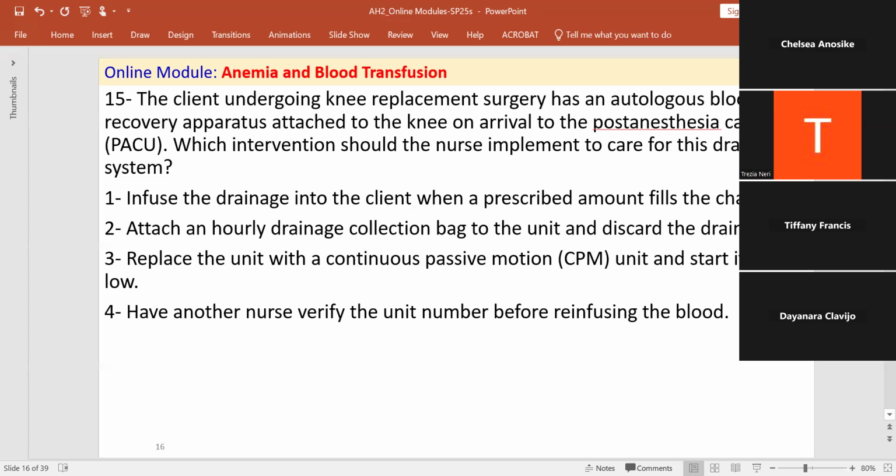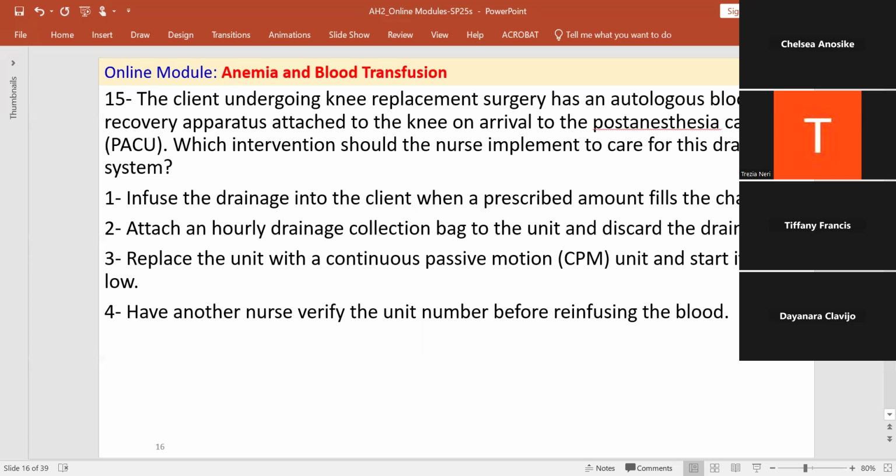Yeah, maybe I think, Professor, number one, yeah, will be number one. So we have the thing to read more about the autologous transfusion, and I believe it's under the blood transfusion as well as under the hip replacement and total knee replacement. The autologous blood recovery apparatus, which is the setup, is a device that is going to catch the blood loss during the orthopedic surgery. So that will catch the blood that's being lost during the surgery to be reinfused into the client.